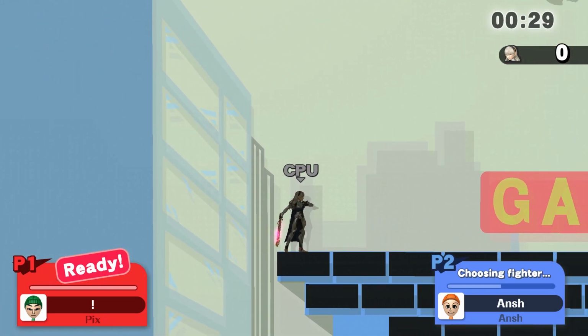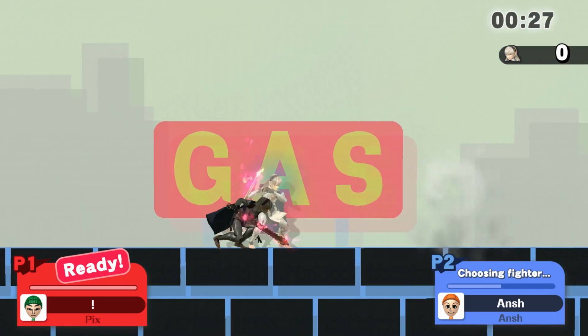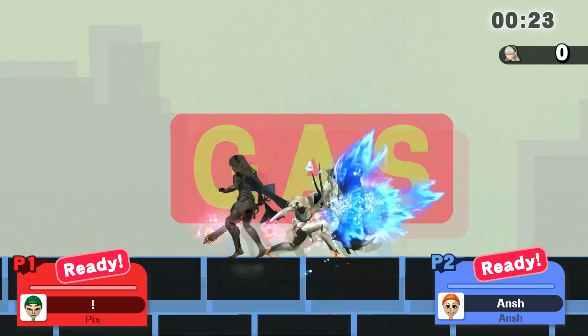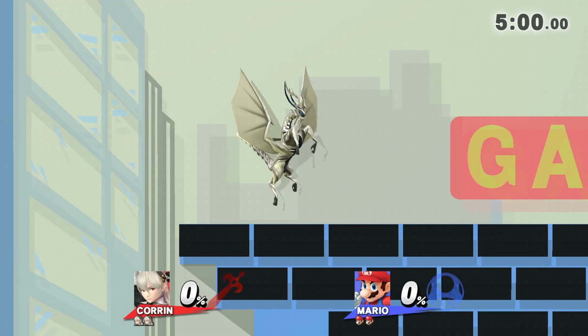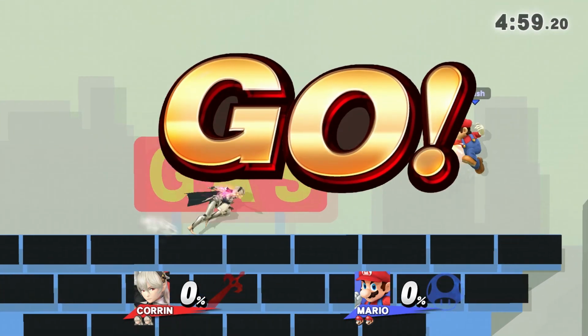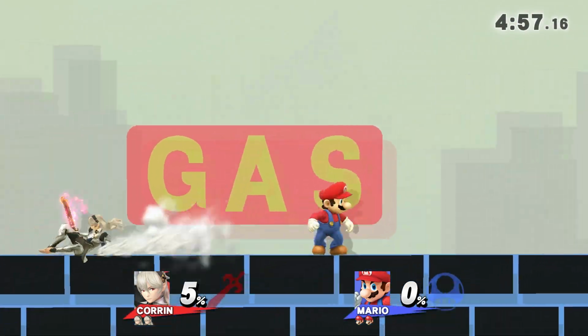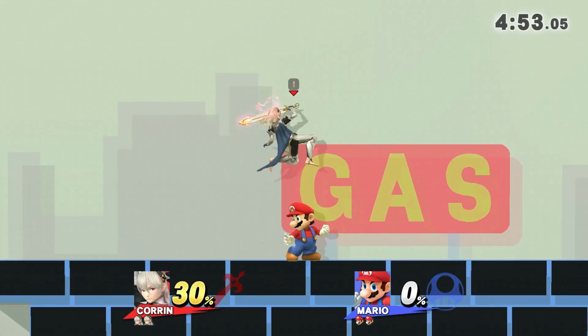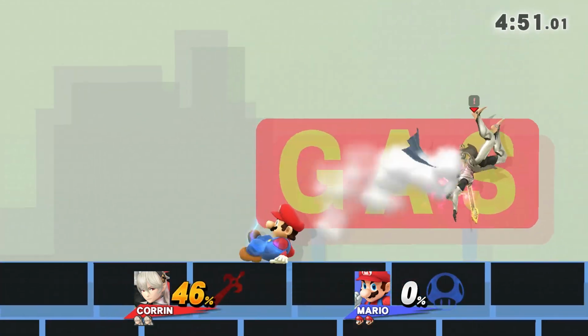I got a couple of silly up B kills today. You see the taunts right there. Yeah, neutral B has pretty good shield pressure too, but you can just roll past it. Alright. Oh, no power shield coming out from PixxelTrixx. Wow, what a grab. And again, I'm gonna eat so many up tilts.